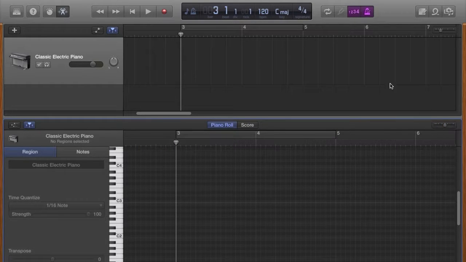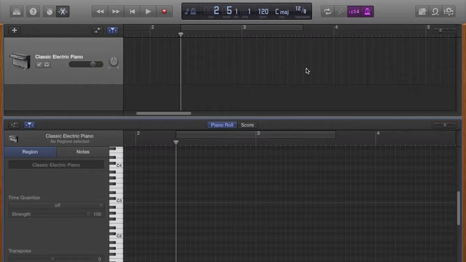So how do you create, for instance, 8-note triplets in GarageBand 10? Well, there is no really easy way like it used to be, but I'll show you three different ways, and you can choose the one that fits you the best. So first off, if you have a song and you want a triplet feel throughout your song, you can change the time signature to 12 eighth notes.